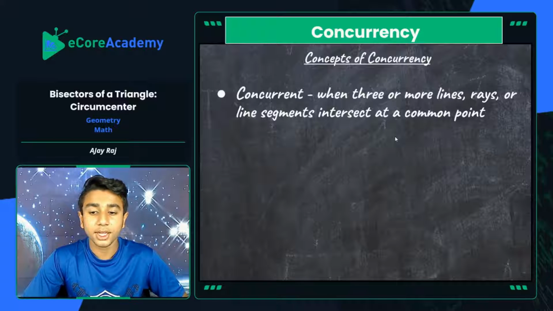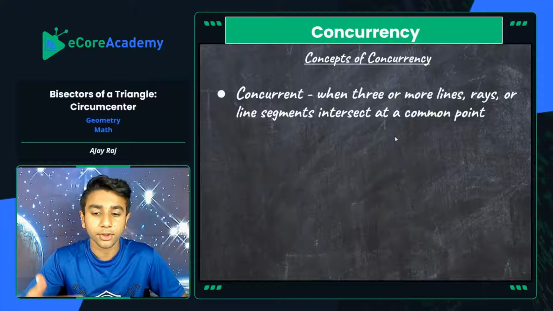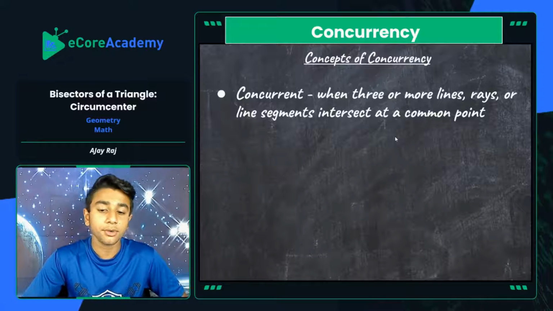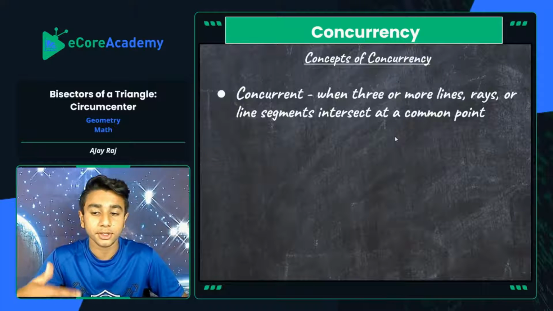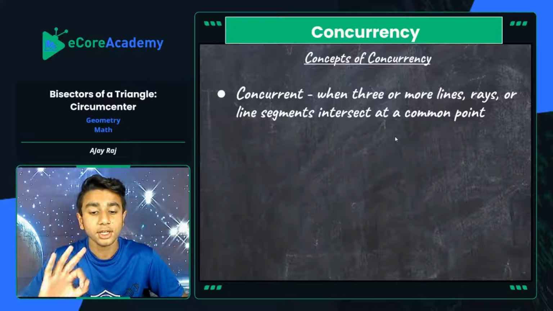In order to identify where the point of concurrency would occur, you would only need two lines, because we're only looking at an outlook that affects the triangle itself. Technically, you would not have lines intersecting more than once, unless they were on top of each other. So you'd only need two lines to show this. But in order for concurrency to occur, with the specific property in this lesson, you need three line segments intersecting at one common point in order for all three to be concurrent.